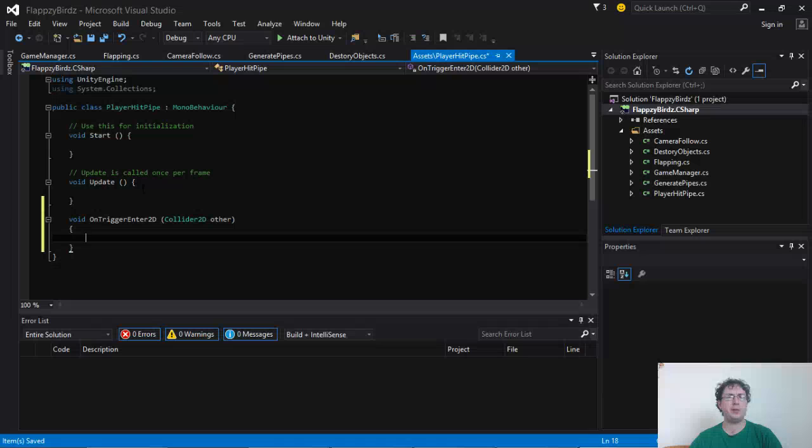I can't remember off the top of my head, when you write void start, void update, void on trigger enter 2D, I think by default they're private, but I could be wrong. If you look it up, you'll find out. But it's either one or the other. By default, they're either private or public.